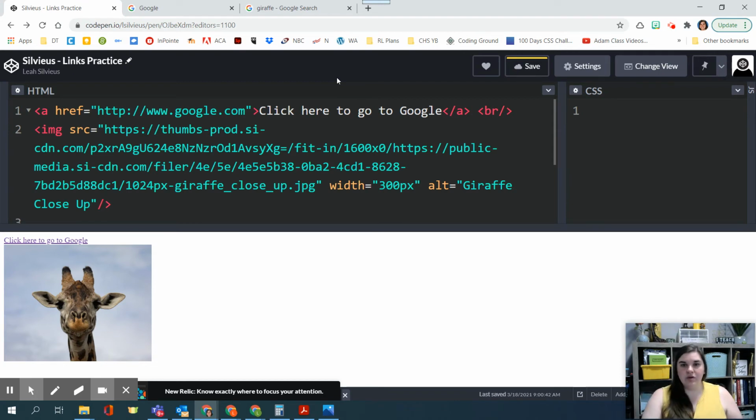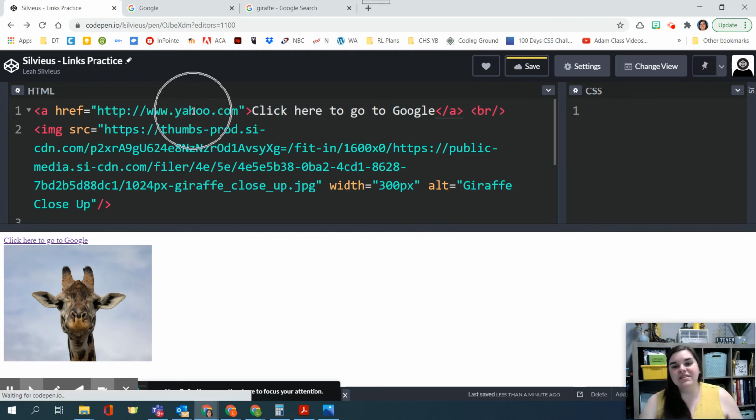And the other thing I want to say is that as you're coding or as you're looking at stuff, this is how scams work. If you think about it, people get things in their email, they get things sent to them via Messenger or other types of apps, and they click the link. But the link takes them somewhere they didn't think it was going to take them. For instance, click here to go to Google. What if it didn't actually take me to Google? What if it took me to Yahoo?